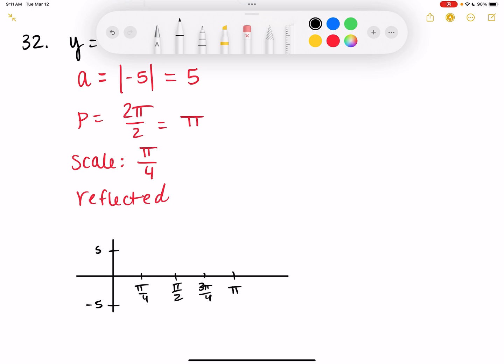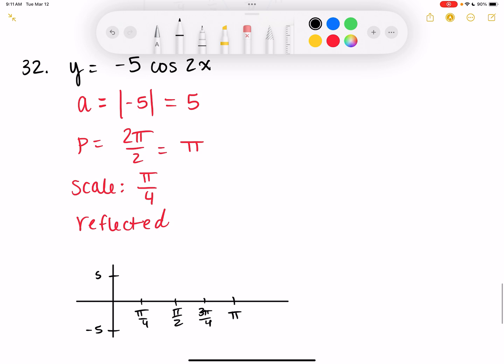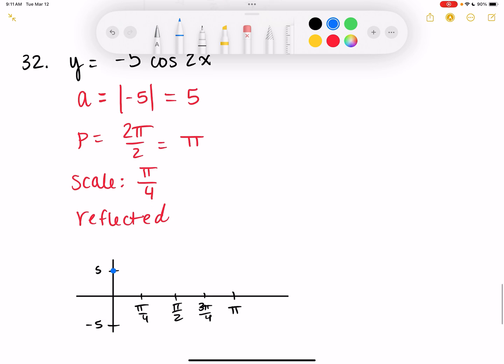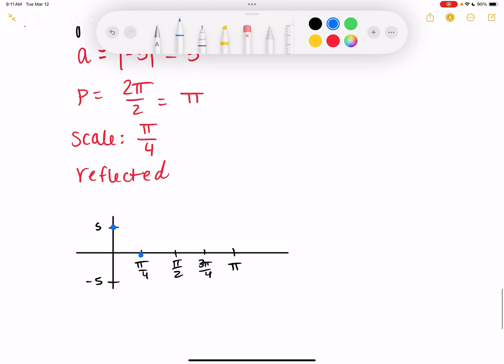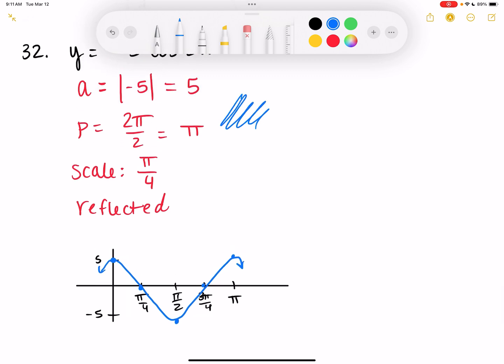All right, so I'm going to graph this, assuming it's not reflected first. So where does cosine start? At 1. Yes, normally at 1, but in this case it's 5 because that's our amplitude. And then it goes down, so down to 0, down to negative 5, back up to 0, up to 5. So this is the graph not reflected. Normally I'll put a little squiggly line to show what color I'm graphing each step in.